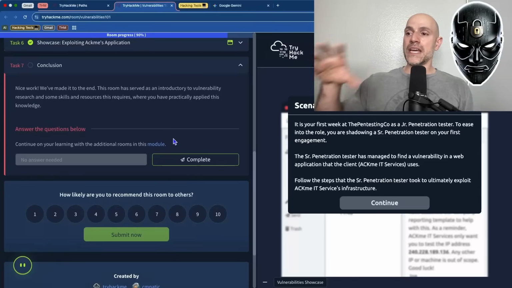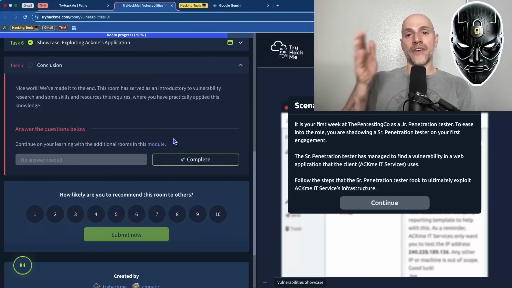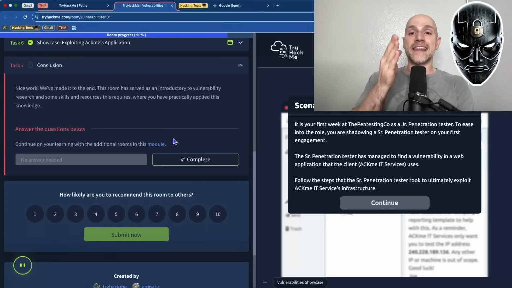So the big piece that I took away from this, and I hope that you took it away as well, is that you do good recon, you find good information about the specific version of something that you're going to be attacking, and then from there you go look for an exploit to match against the vulnerability and then attack it. And that's the big takeaway.